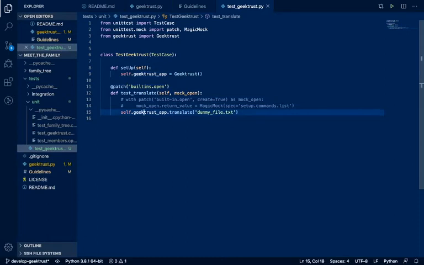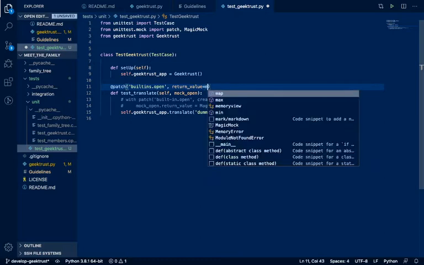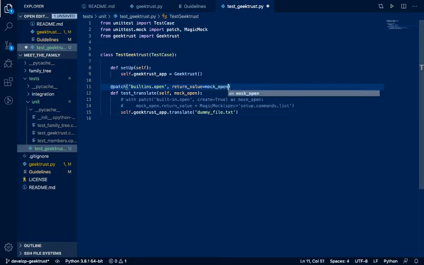So we're going to set up some return values over here. What if we say return value is mock open? So I think unittest.mock has something called mock open as well, right?